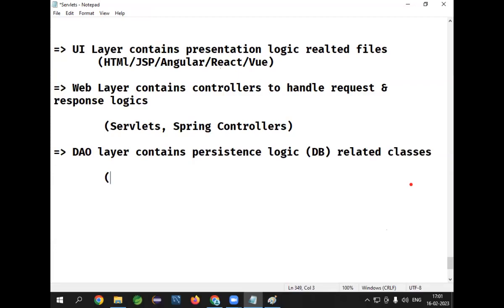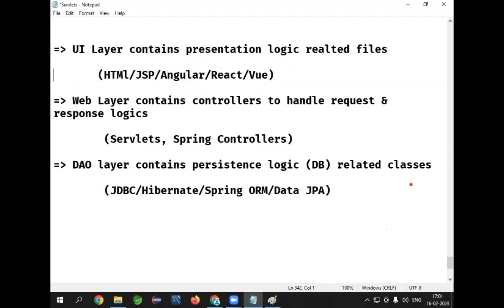Today JDBC. Tomorrow Hibernate. In future Spring DAO, Spring ORM, Data JPA. Architecture is the same, technologies will change.